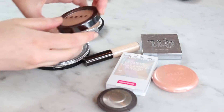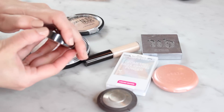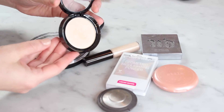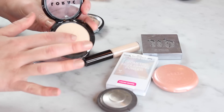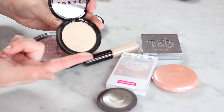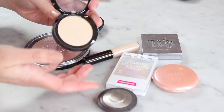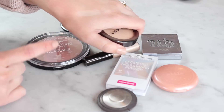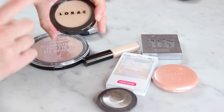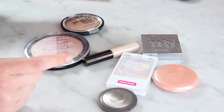A couple more favorites here — this Lorac Illuminating Highlighter in Starlight. This is such a pretty highlighter. I love this especially for my fair skin. It has more of a vanilla tone — it's light but it's not white and it's not gold. It's really beautiful and pretty intense, it can give a really nice pop on the cheeks. So I definitely want to keep this.